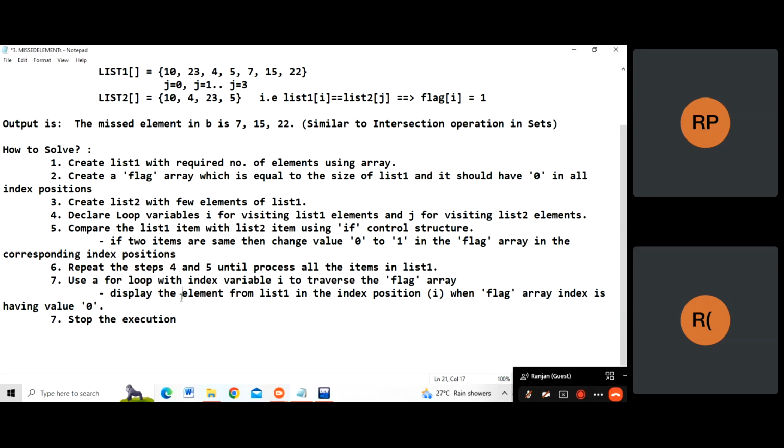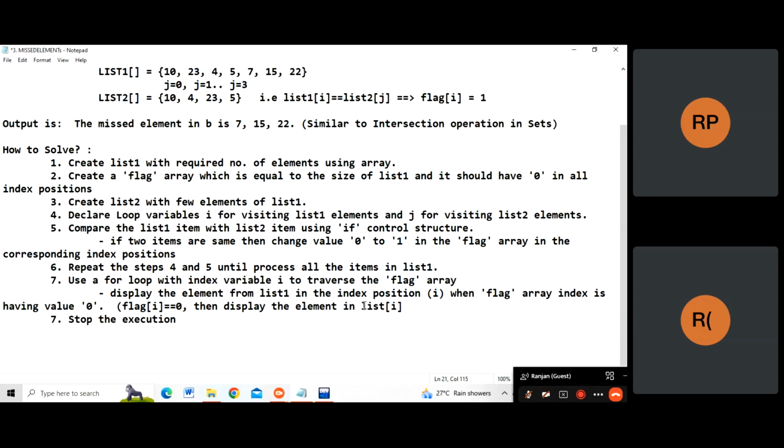I mean, you see, if flag of I is equal to 0, then display the element in list of I. That's the meaning. Because if flag of I equals 0, the element in this index position is not available in our list 2.